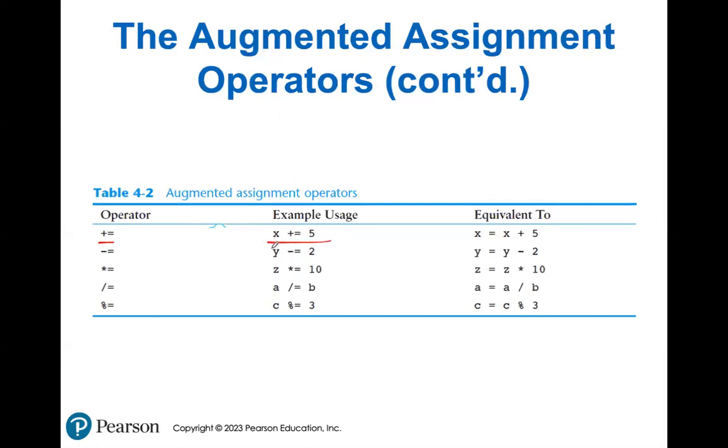And here's an example of that. We have x plus equals 5. I know it might look a little bit weird, but you get used to it, and it's way easier than retyping your variables over and over again. This statement, x plus equals 5, is equivalent to x equals x plus 5. So whenever you need to do some sort of calculation on the same variable, you can use these augmented assignment operators. They just simplify the way you write your code. So it's another useful thing to know.